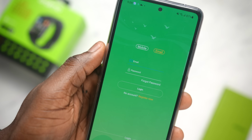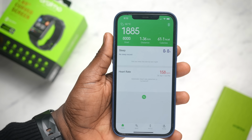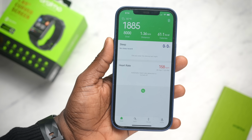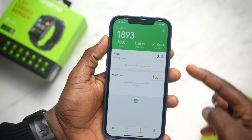Upon downloading, you need to create an account. After that, the app would ask you for your height, your weight and gender, so that it works properly and tracks how much calories you burn. To be fair, I use the app more on my iPhone just to see the cross compatibility issues, and I actually found none. The app shows you your number of steps on the homepage alongside your heart rate. It also shows you your sleep record.